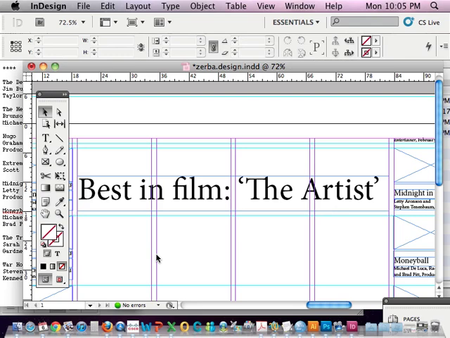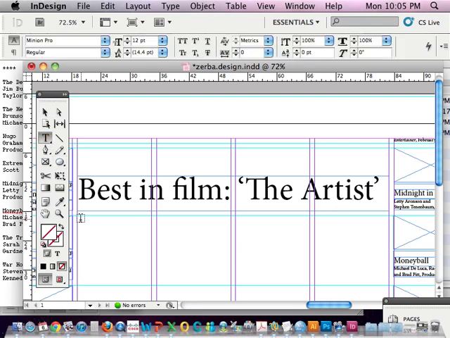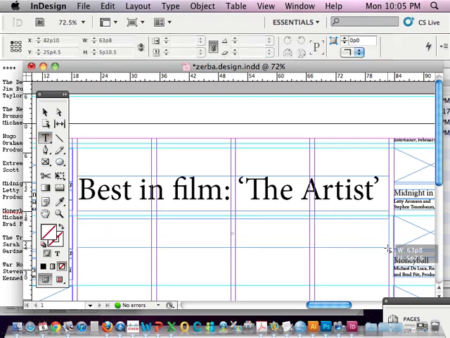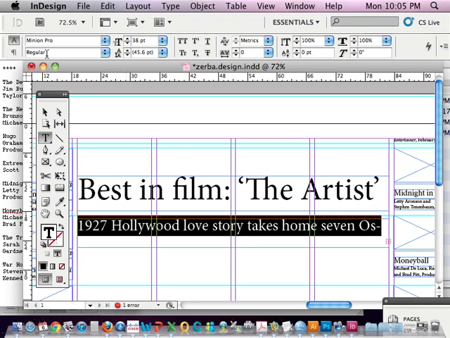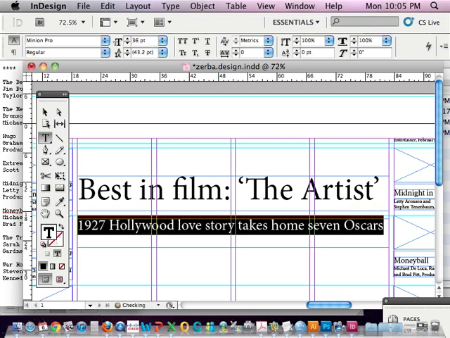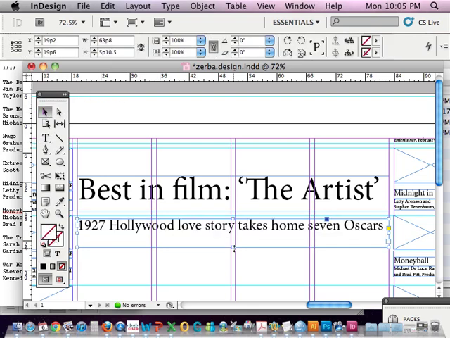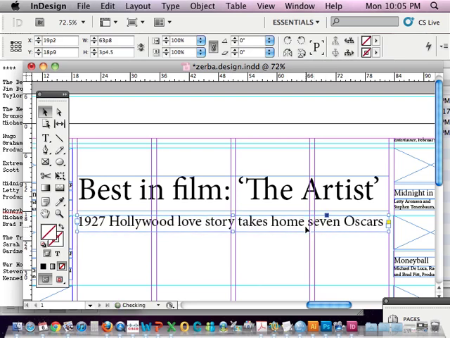I'm also going to put a subhead on this page. And so I'm just going to draw another headline box. And usually this is half the size of the main headline. So I'm going to make this one, let's say 38, and I'll just go ahead and type in a fake subhead, and I need to bump that down a little bit. I'll bump it down to 36, and of course I would change this headline depending on the outcome of the Oscars.